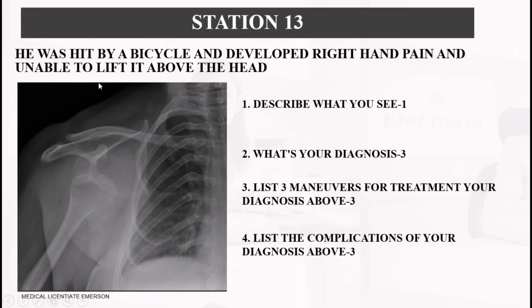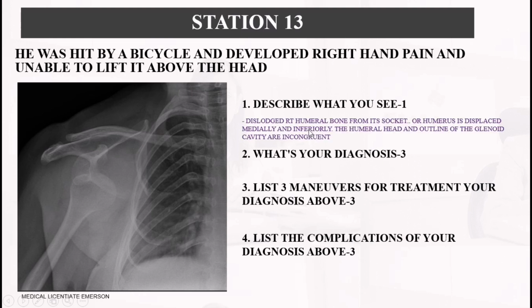Okay, so this is an X-ray of a patient who was hit by a bicycle and developed right shoulder pain and was unable to lift it above the head. Describe what you see. What is your diagnosis? List three maneuvers for the treatment of your diagnosis, and list the complications for your diagnosis above.